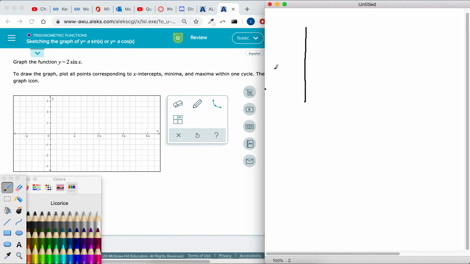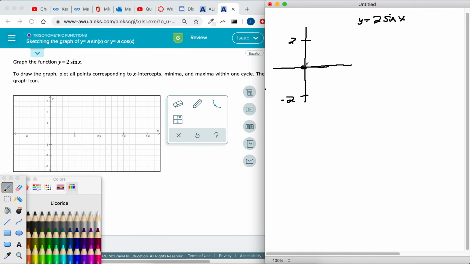So the graph of sine actually starts at the origin when you don't mess with the x variable inside here, okay? Like if it said sine of x plus pi, that would cause a horizontal shift. It wouldn't start at the origin. But since it's just 2 sine x, that 2 only messes with the amplitude of the function. So that means its highest point is 2 and its lowest point is -2.